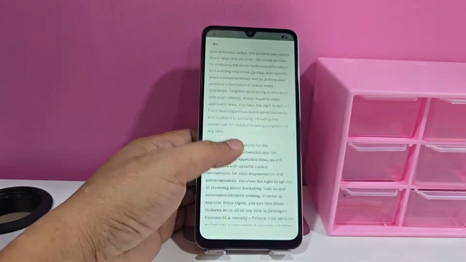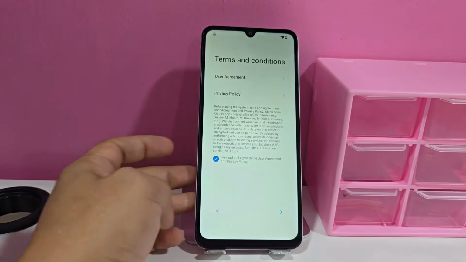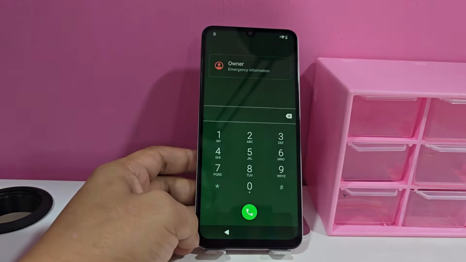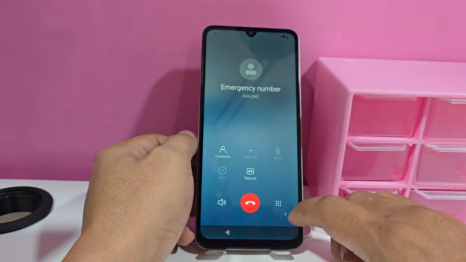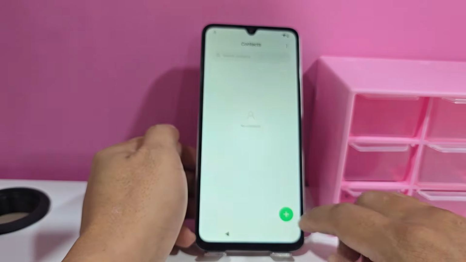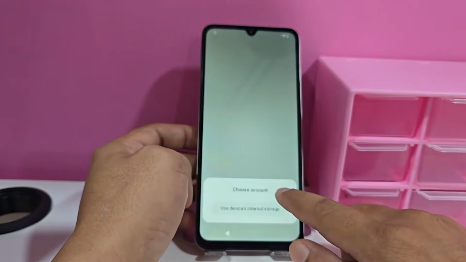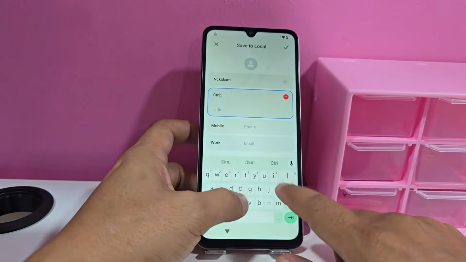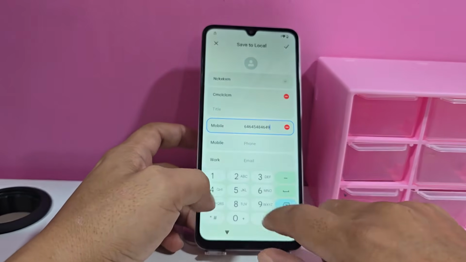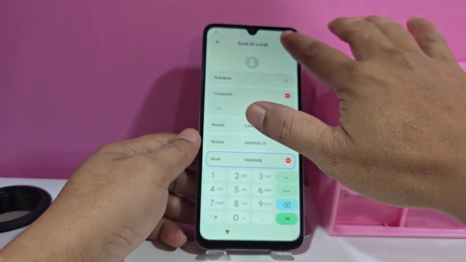We can't enter from anywhere. That said, let's use the SIM card blocked with a PIN code to be able to enter directly, or we will arrive here. Start. Here we go to emergency call. We are going to write the emergency number, and we'll see if it takes us here to contacts. Here in contacts, there is no need to enter by phone number. I say by emergency call, we can enter directly from here. Here we write anything, any number, it doesn't matter. Here we also write any number. We click here on save.